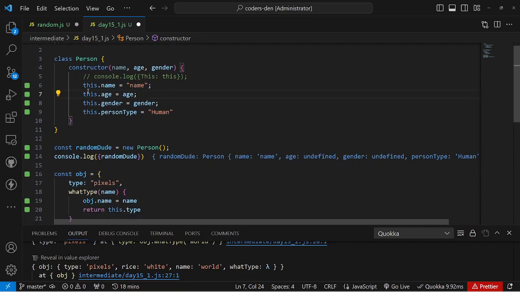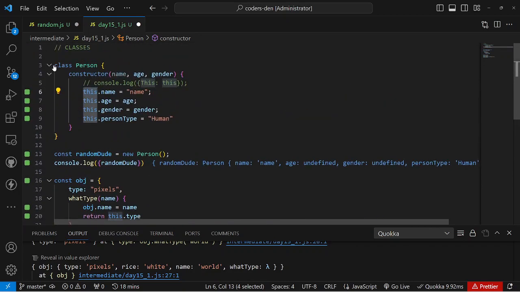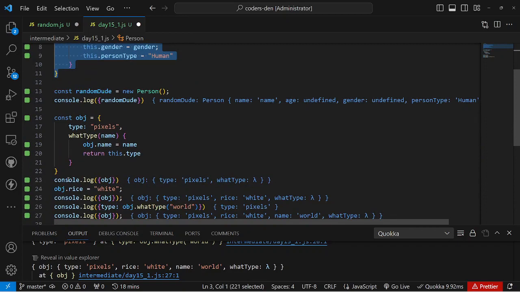Okay, because this is kind of like a response to somebody asking why we're using this. And I showed you. But this one is like a factory, an object factory, an object producer. This is the final product, an object. So in an object, you can have a function like this that can add properties to this object.